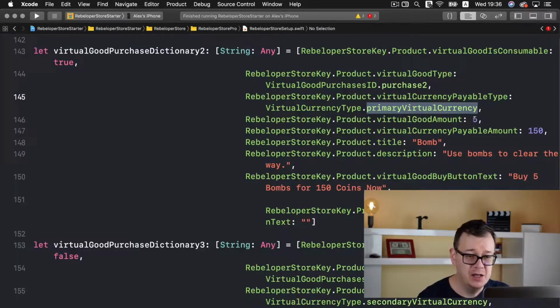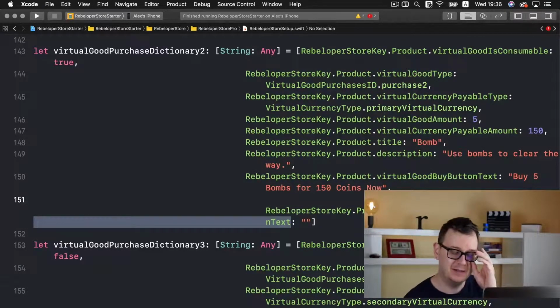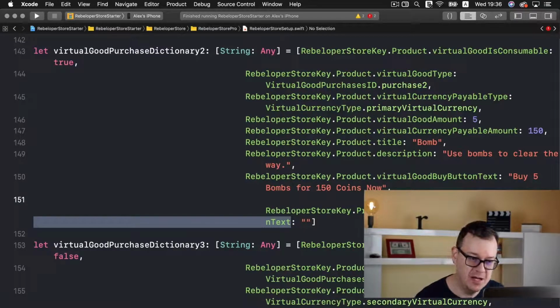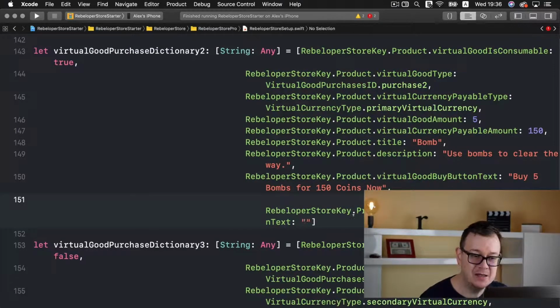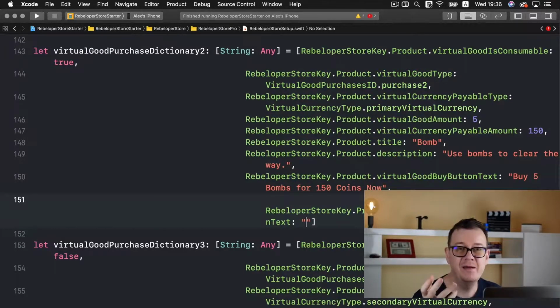We are going to get the product amount of 5, so 5 bombs for 150 coins, and the title and the description is self-explanatory. Of course, our button text and the already purchased button text is also self-explanatory. And this is empty because we are not going to have an already purchased, because consumables can be purchased as many times as one wishes.